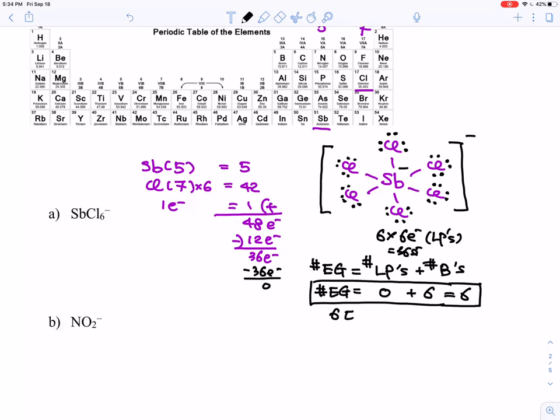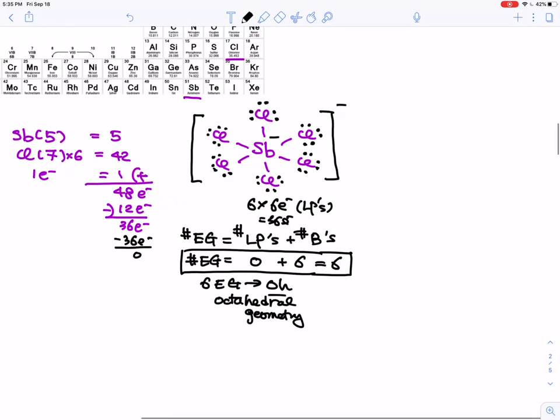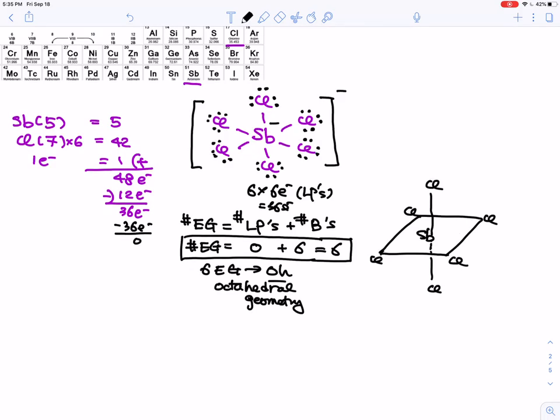And the 6 electron groups means octahedral geometry. So this is the OH, what people write it as. And so octahedral geometry. And then among the octahedral geometries, so octahedral geometry looks like this. You are going to draw the square planar. It looks like that. And there is one going up. There is one going in the bottom. And the antimony sits in the middle. And the chlorine sits in the four square corners and axial position up and down. That's octahedral geometry. Octahedral means eight faces. And this one has eight faces that is all symmetric.